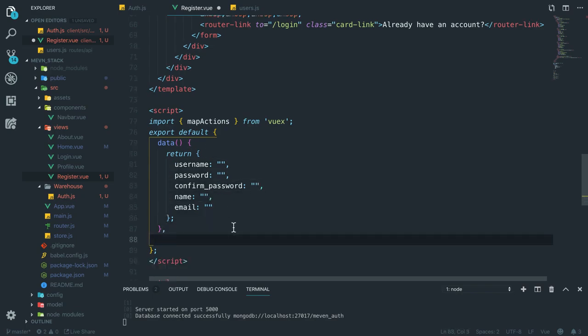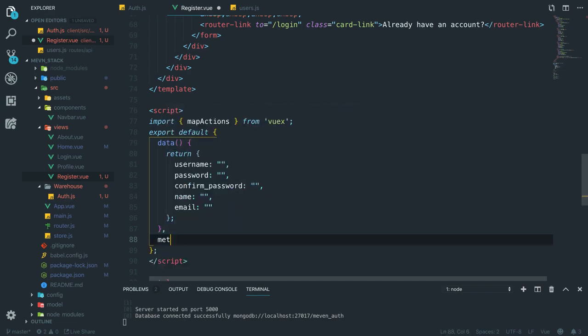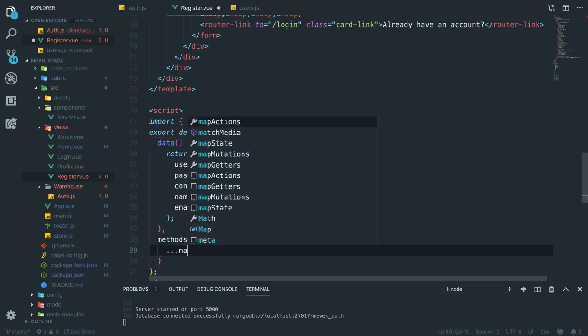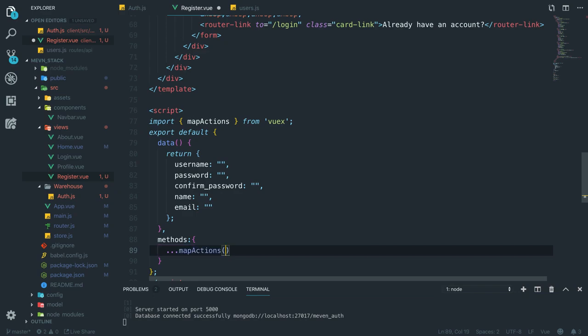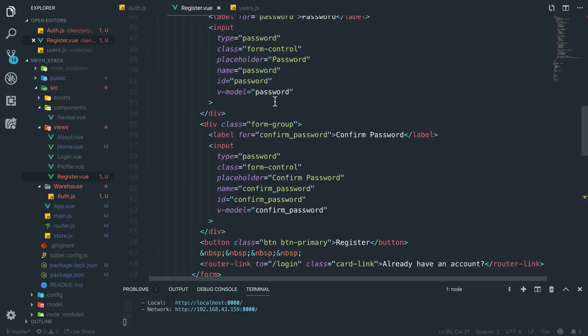And now we want to create a methods, and we're gonna spread that mapActions, and we're gonna get register, and this is another method.